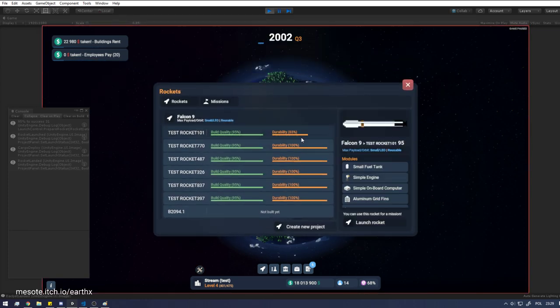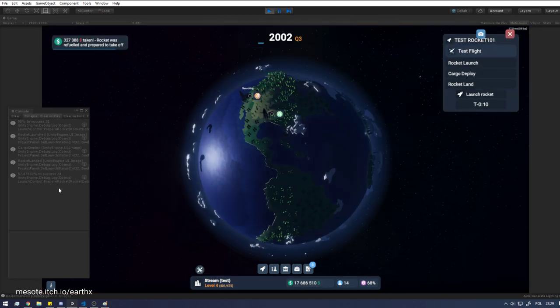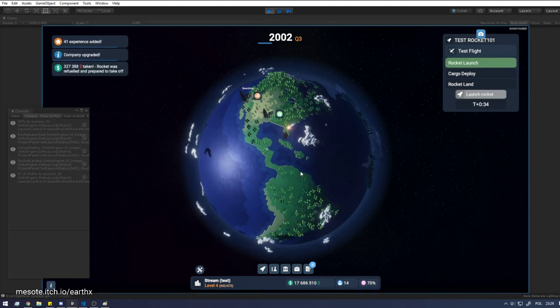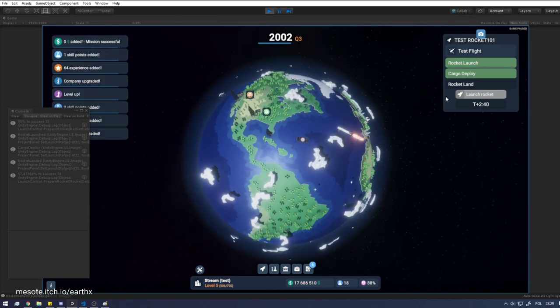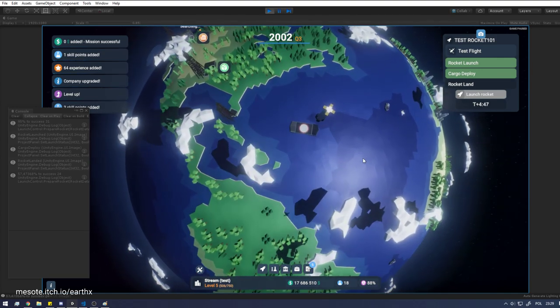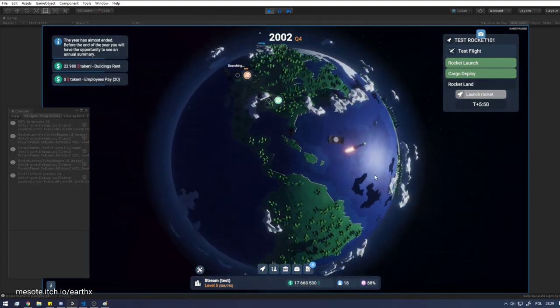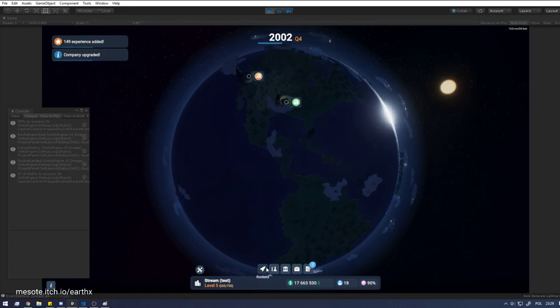So the durability is now 65. It won't explode now, so I'm safe to fly this rocket. Come on, baby. Okay.